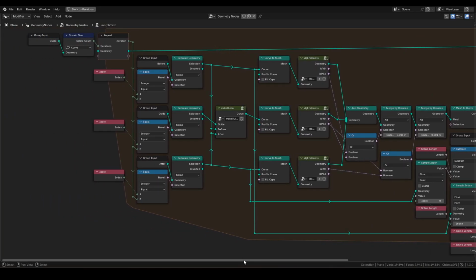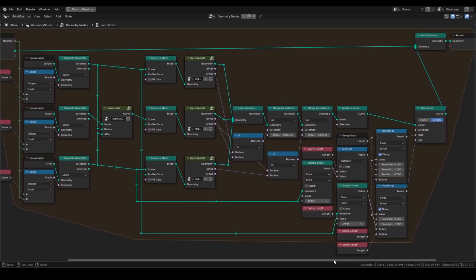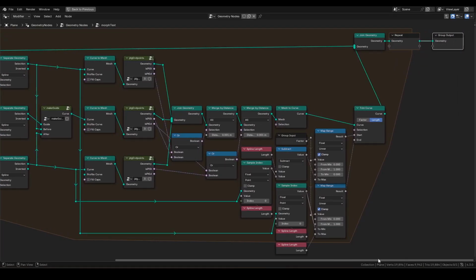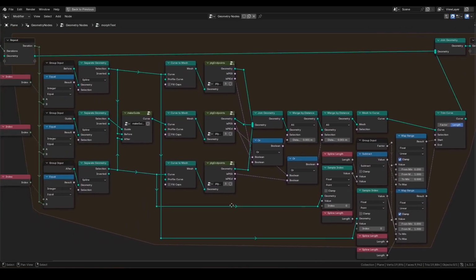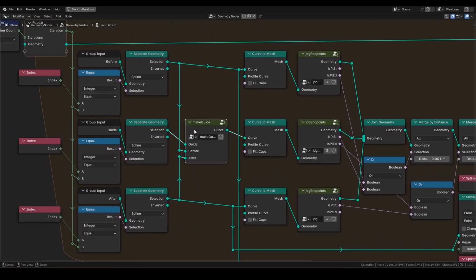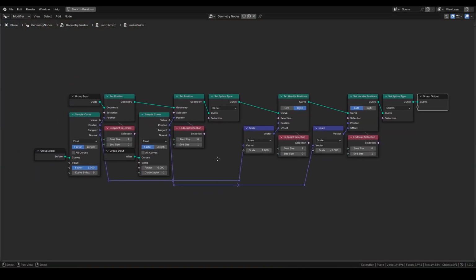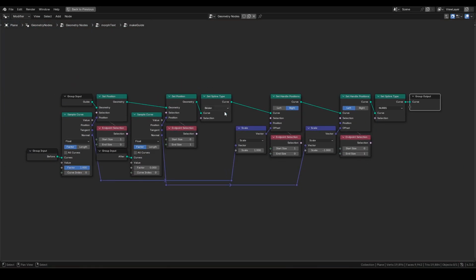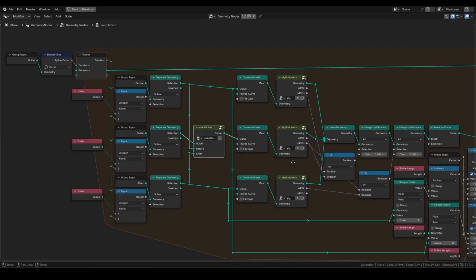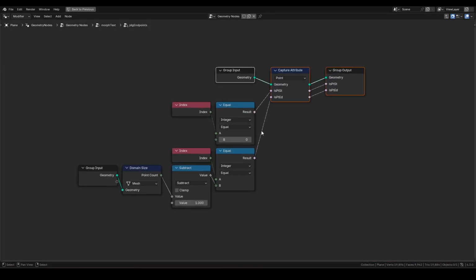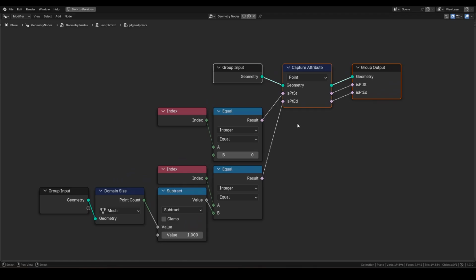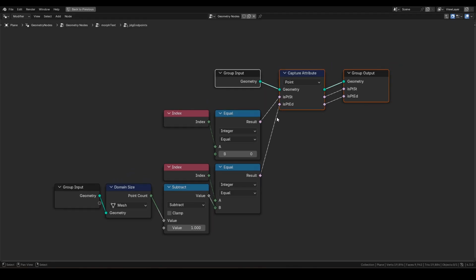From the left to the right. Okay, this is where we make the guide spline. Okay, we're converting into Bezier and we're adjusting the handles and we're cleaning up. This is the helper function to identify where the starting and ending points are.